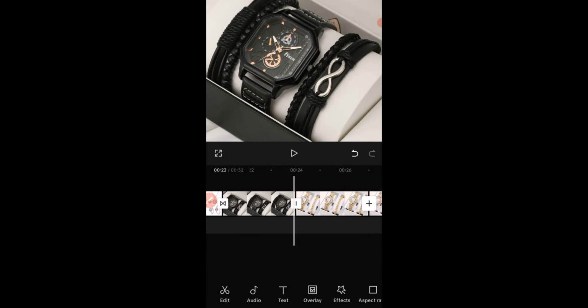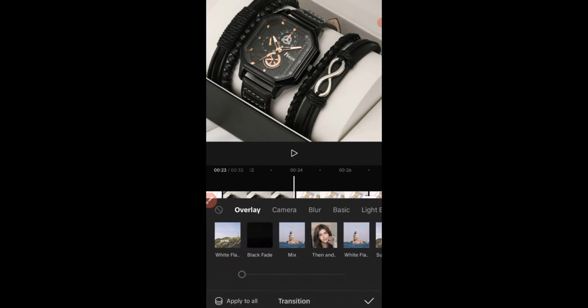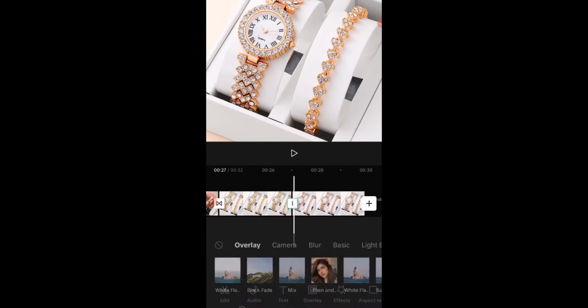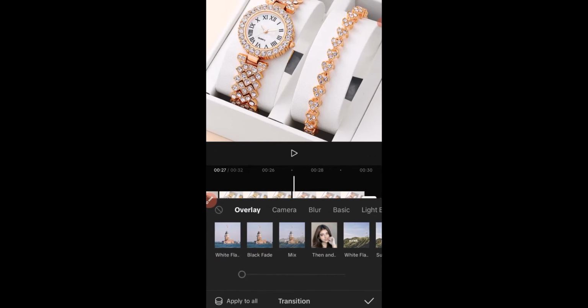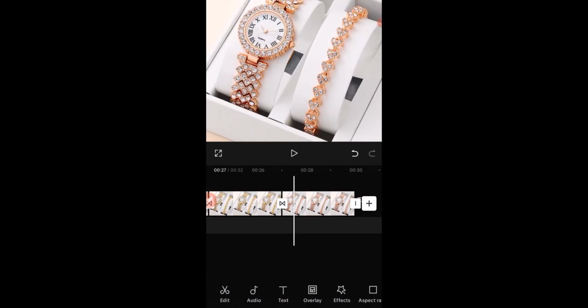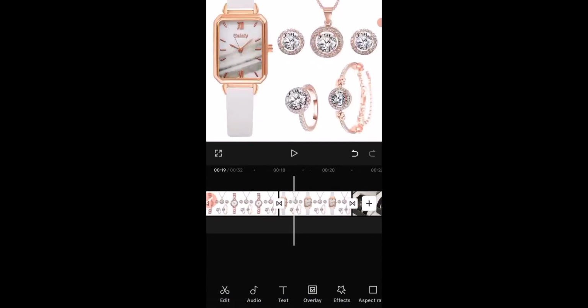Then I'll move to the next one right here. And I'm going to use overlay in this section. Then I'm going to click on here. So by doing all this, it simply means you can have different types of overlay or whatever types of transition into your video. So let's take a look at the next one right here. And I'm going to take a look at this. Boom. I'm going to click on that. So I think this is the last part of the video.